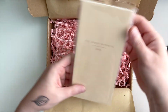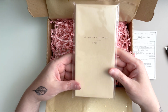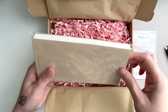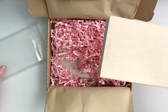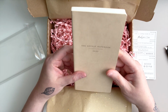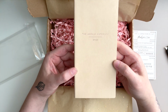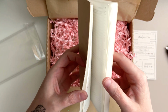So this is my weekly. I have used this all this year for my health book, and it's been great. I did order a Twines and Paper weekly, so it's going to be this one or the other one. It's gorgeous. I love her designs. The Twines and Paper one has blank sides to it. I'll show you here in a second.